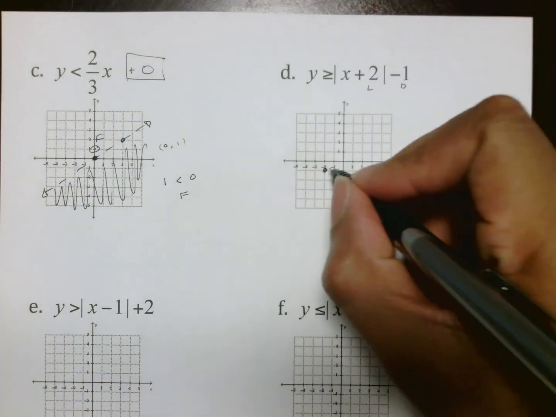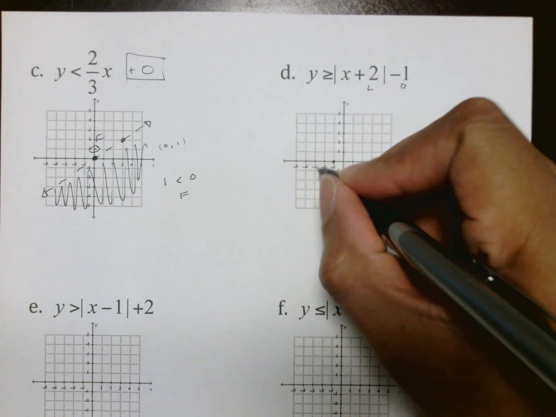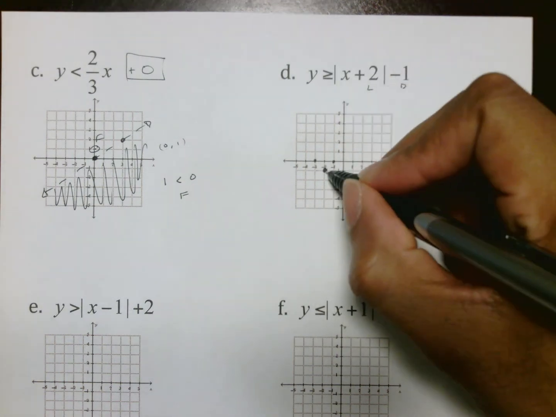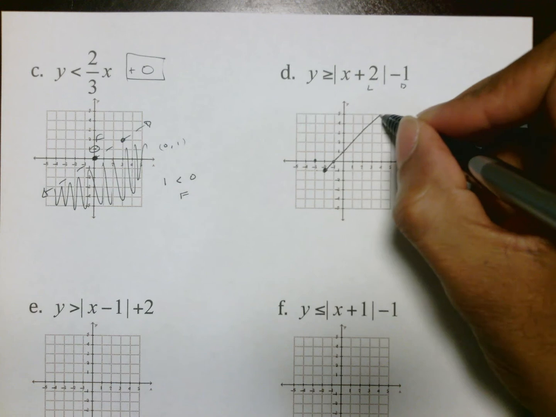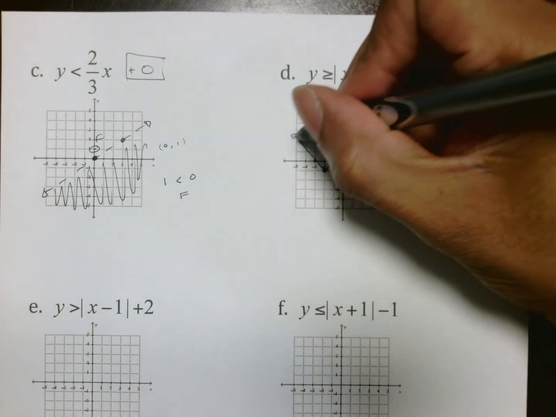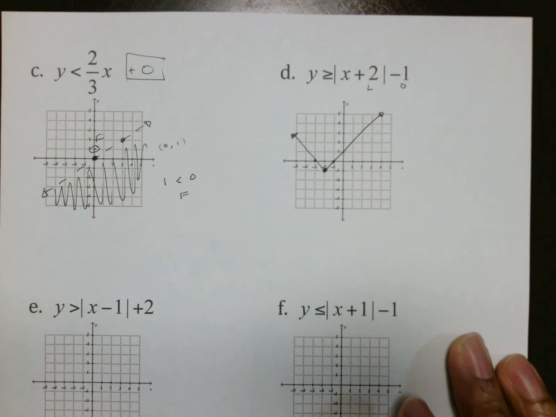There's no factor there, so we go over 1, up 1, back 1, up 1, and again, this is closed because that would be equal. So again, we can draw that graph, and again, you do want to use a ruler for a test, but I'm just kind of doing this for your notes.